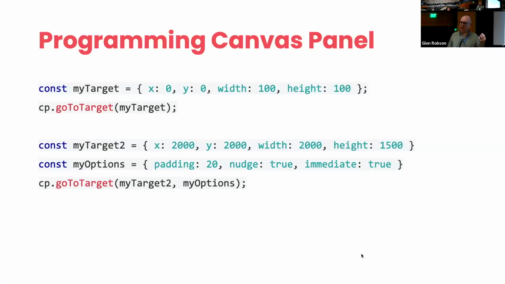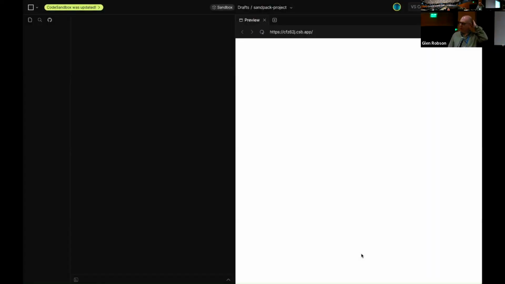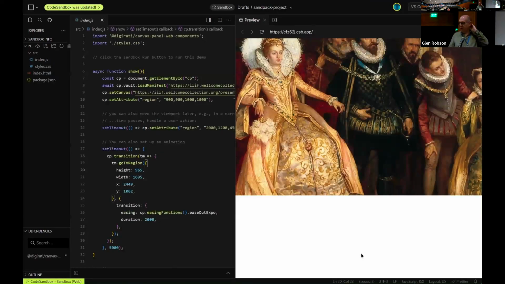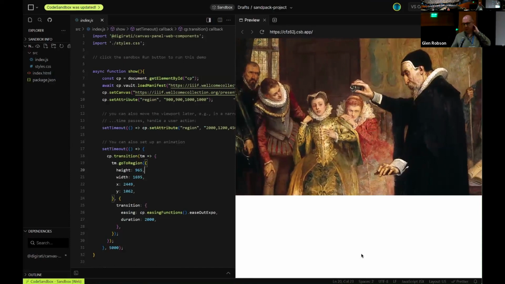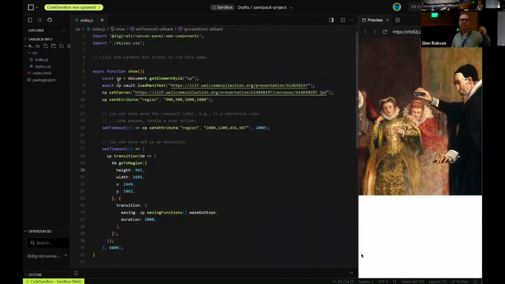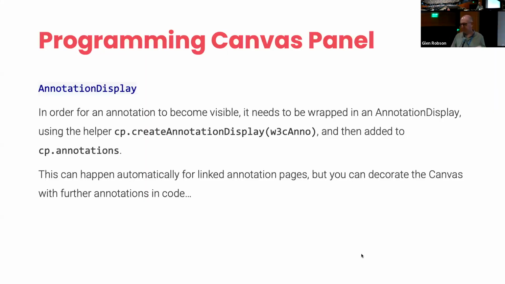But I also have this concept of targets, so I can manipulate the display. So here in this example, I am loading a canvas, focusing on a region, moving to another region, and then moving with a transition to a further region. And this code is actually quite straightforward because it's using these target properties with transitions between them. So this would allow us to build stories that navigate from annotation to annotation, for example. And there's not a great deal of code in this example. I won't go into great detail, but it's really quite simple to drive the viewport around.